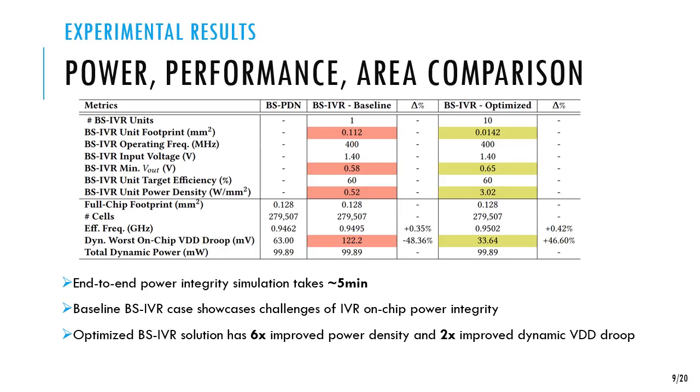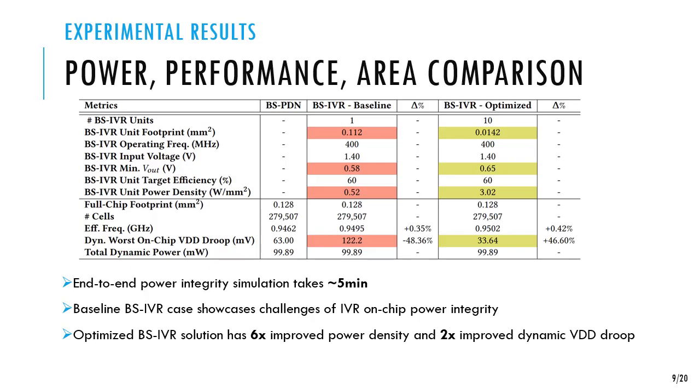And this just shows the importance of constraining the IVR not solely on current load demands and meeting efficiency requirements, but also that we are physically constrained at the on-chip level. We can't just naively size up the capacitor, and we have to ensure we can maximally utilize the backside as much as possible. We've additionally shown that using an interleaved structure with out-of-phase clock inputs significantly improves the power integrity effects at the on-chip level.